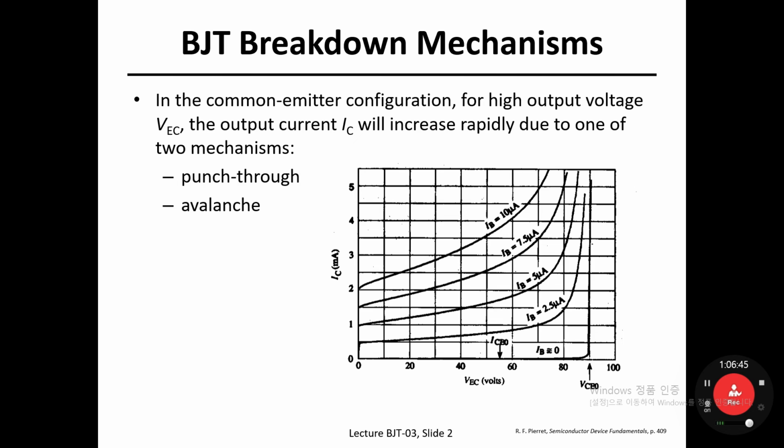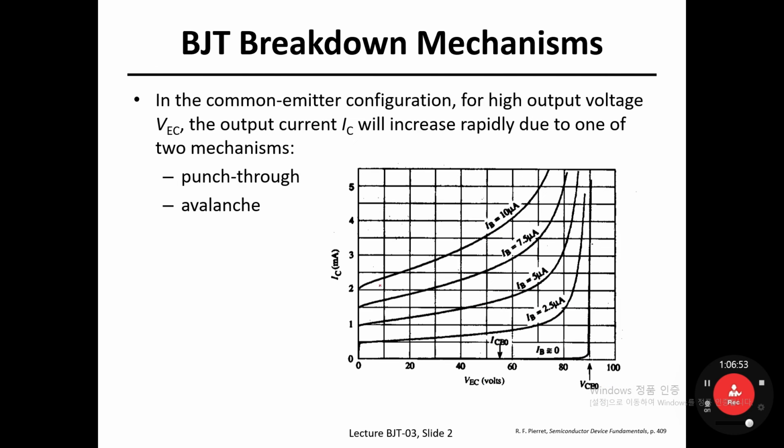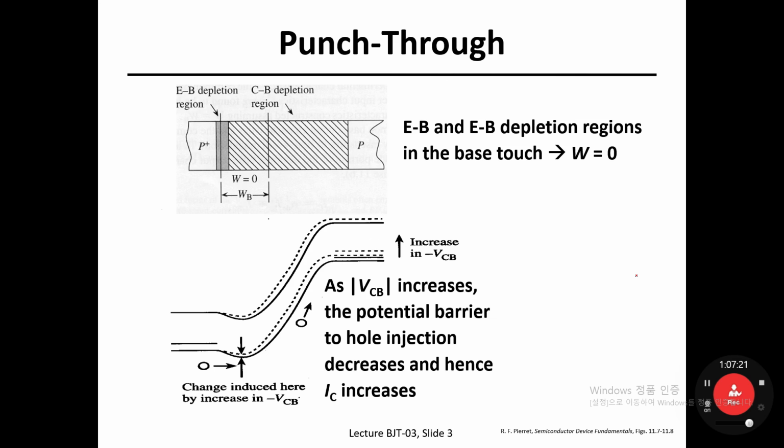Let me briefly go over the IC versus VCE plot here. Here is the output current characteristic, right? And in your MOSFET, the output characteristic would be this. But in the end, it is going to show us an exponentially increasing output current. So this is understood as a breakdown in MOSFET. The same breakdown can be observed in BJT as well.